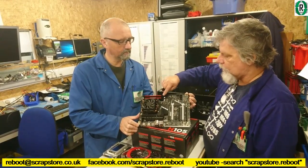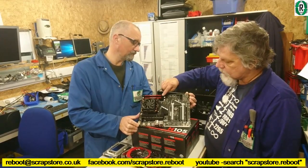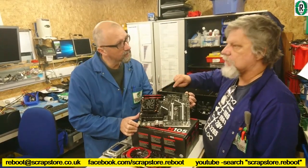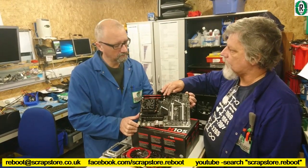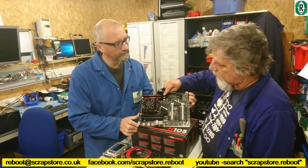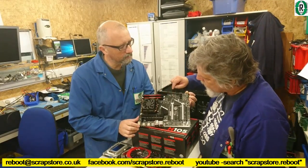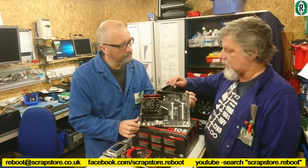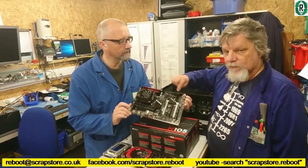Two sticks of 4GB DDR3 Corsair Vengeance RAM at $2,399. It's quite a fast speed. Okay. So the board? And the board is an MSI 970A SLI Krait Edition. Now the CPU RAM came with the board.